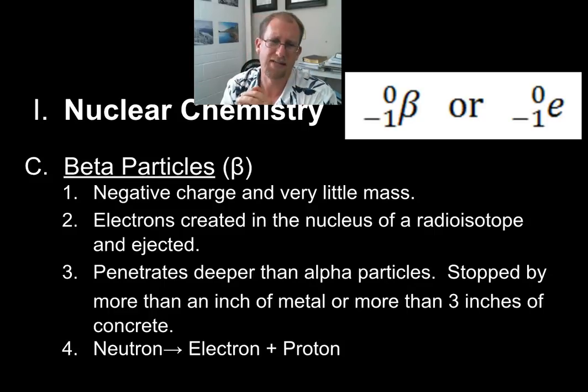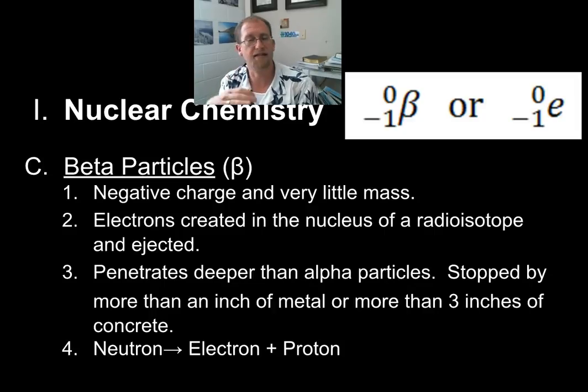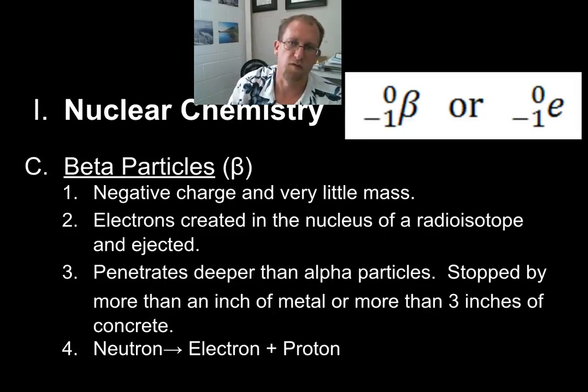That little chip then goes hurtling into space, and it is an electron, but it has come out of the nucleus. What that does to the atom that just ejected a beta particle is its mass doesn't change, because the difference between neutron and proton is not worth talking about. So its mass is the same, but its ratio is different. It now has one fewer neutron and one more proton. It's trying to find the sweet spot of the ratio of protons to neutrons, and if the mass isn't going to change, it can change the ratio by emitting a beta particle. It will do that until it gets to the sweet spot and it's stable. These are negative particles, and they have very, very little mass.